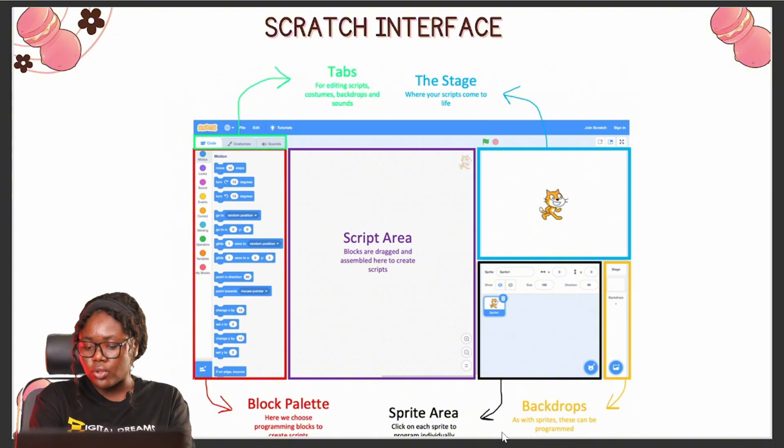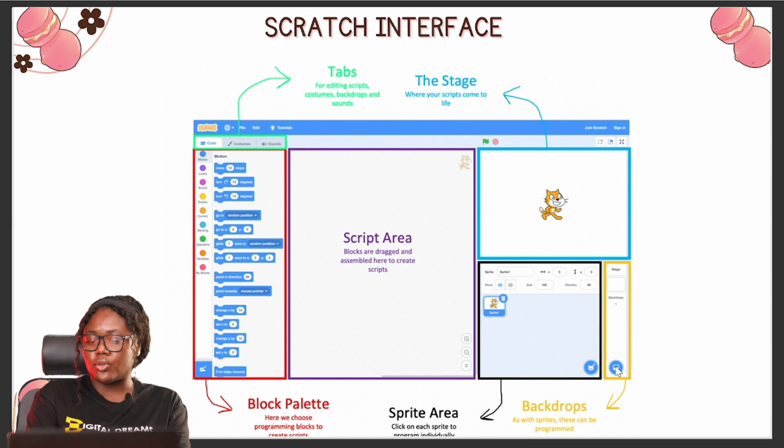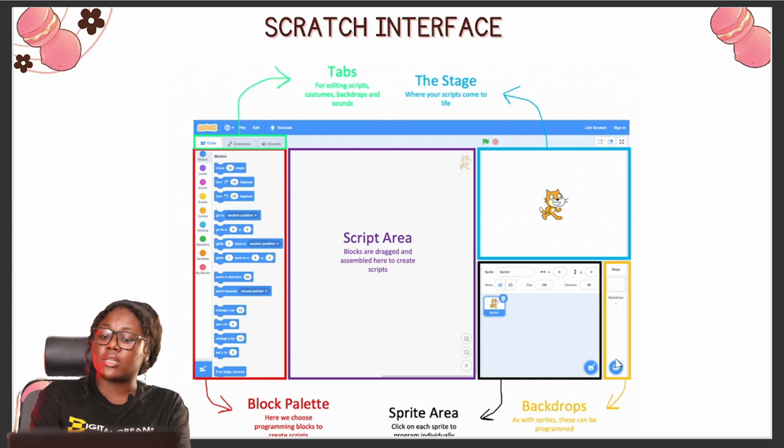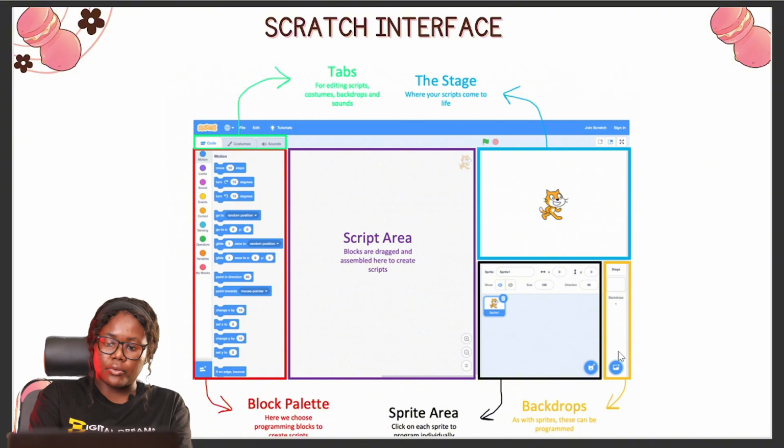And this is your backdrops. This is where you select backdrops, and you can create your own from here. You can choose different backdrops, because you have different backdrops in Scratch. You can also create your own, and you can also upload from your browser.